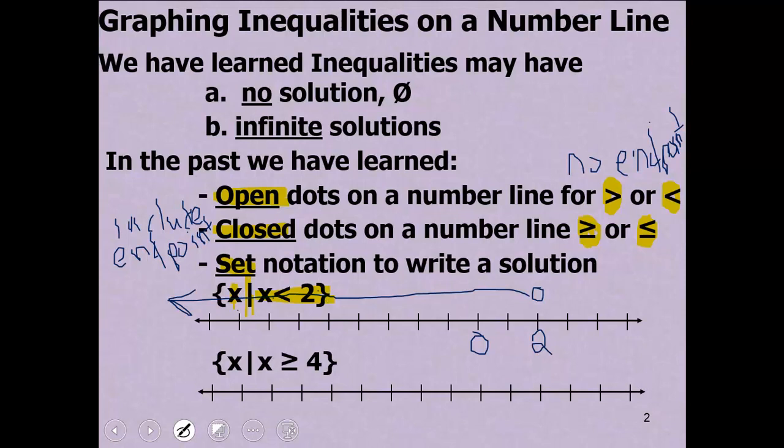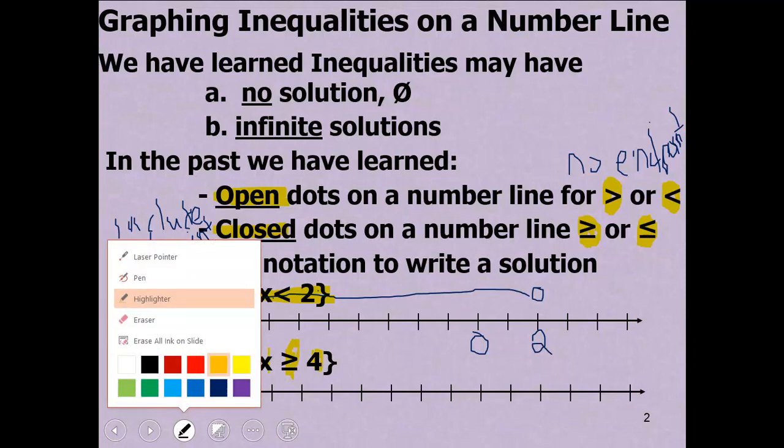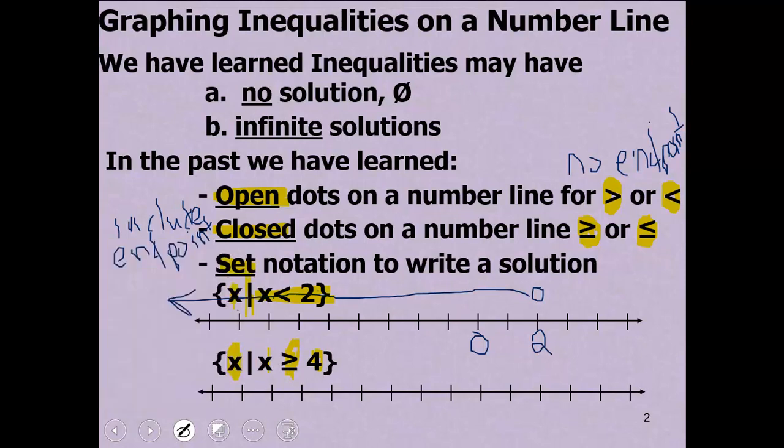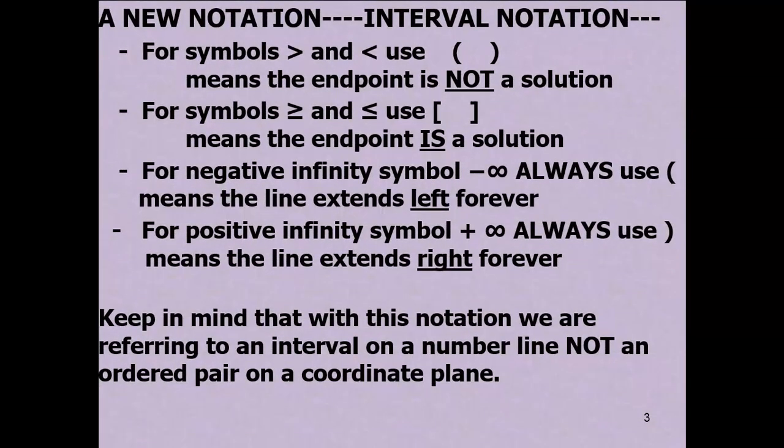For all x's such that x is greater than or equal to 4, we would put a closed dot at 4. If this is 0, here's 4. We would put a closed dot at 4, and then we would go to the right with our line because our arrow is pointing to the right and our variable is to the left. Okay. The point about the direction of the arrow being the direction of the line only works when you have the variable on the left side of the inequality. So make sure you remember that.